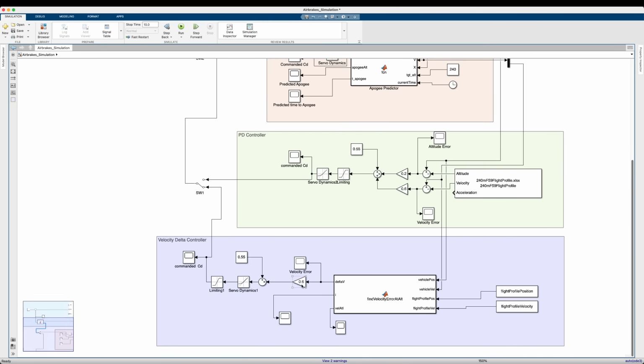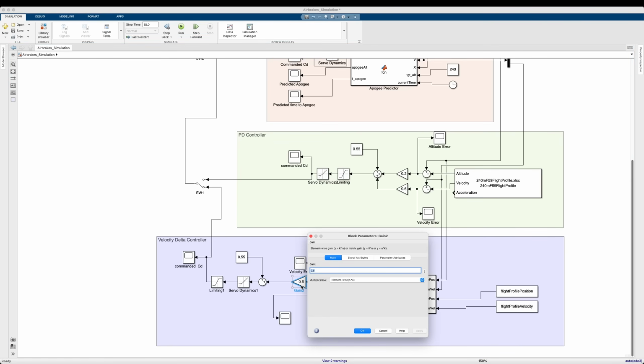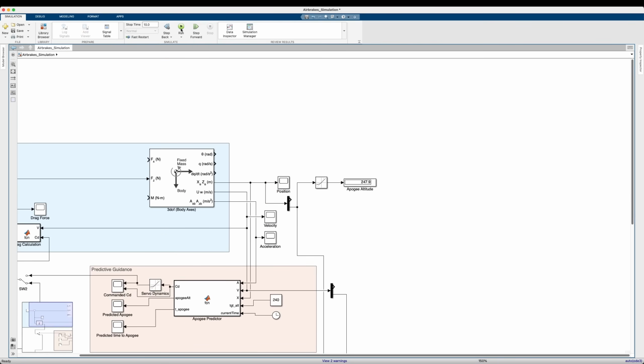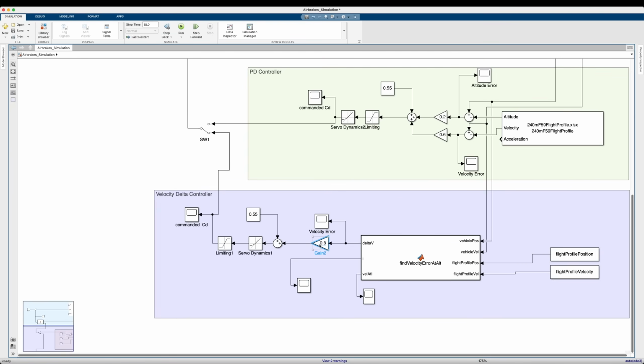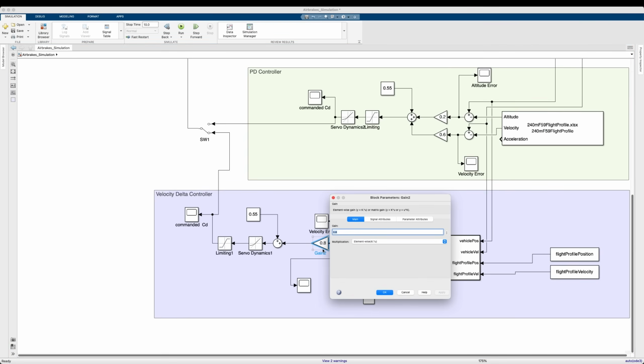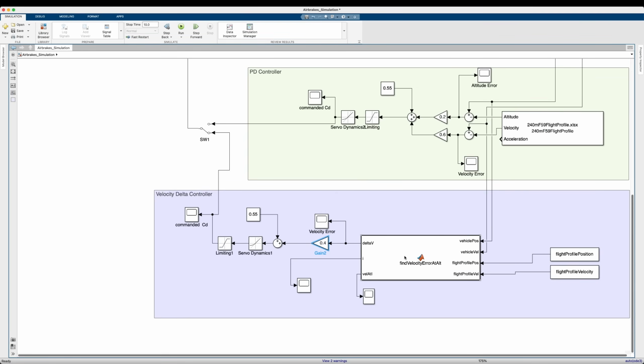Let's try something. Let's increase this control gain again. Let's try 0.8, and let's run this again. Instead of 247 meters, we should go a little bit lower. Oh, that didn't help. That's 248. This is what you can do for control gain tuning, is you can play with your control gains and see how your simulation behavior changes. So let's try a different control gain. Let's try dropping our control gain down a little bit. Instead of 0.8, let's try 0.4 and see if that changes our rocket's behavior.